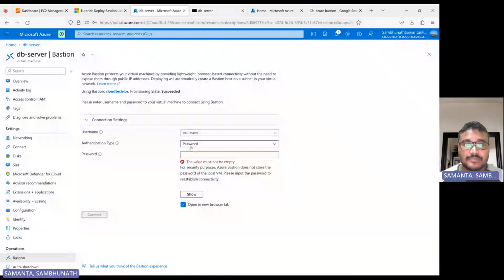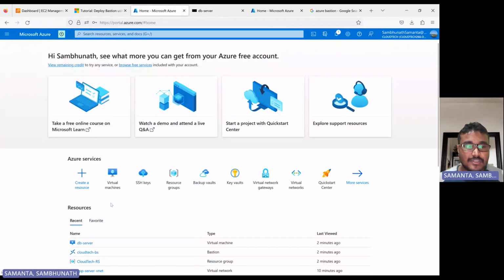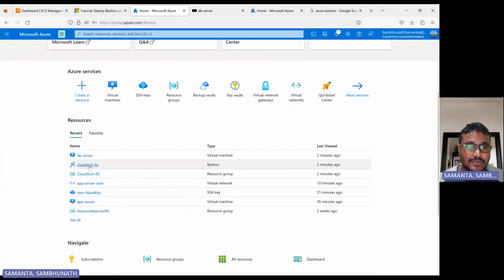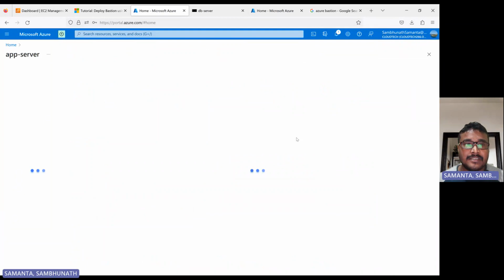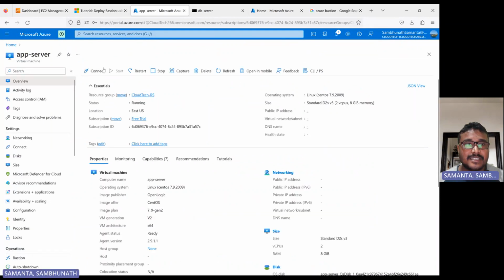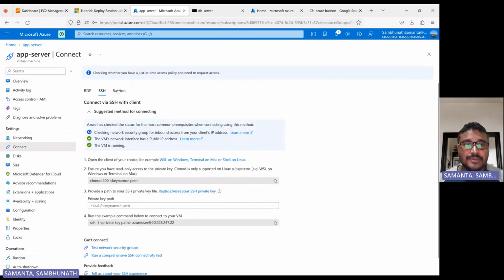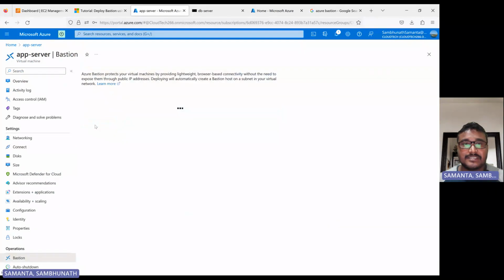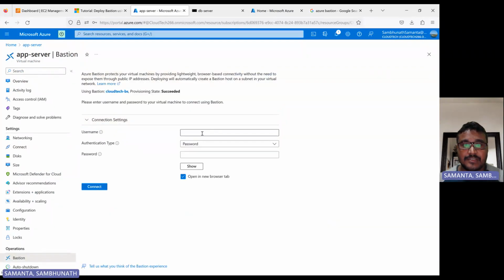Let me show you one more thing. The public instance also we can connect to without a key. This is our server, right? So let's click on connect, go to the Bastion and use Bastion here. The same thing here also, Azure user and then password.